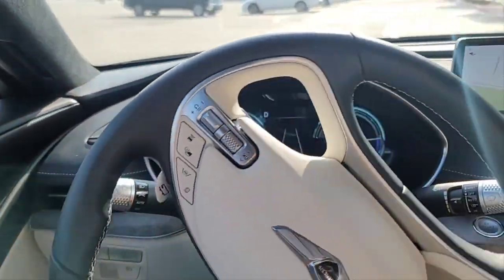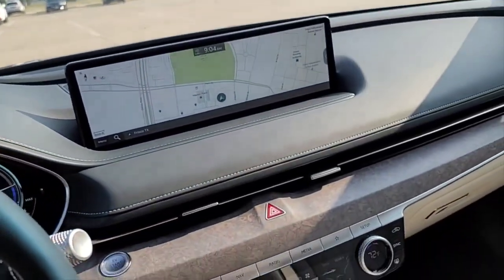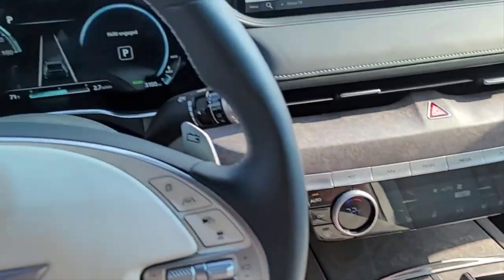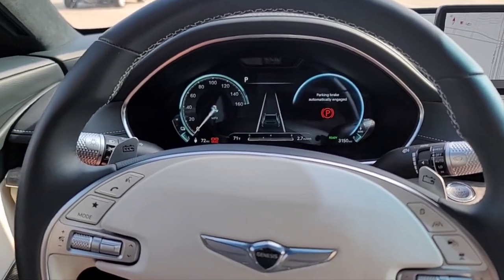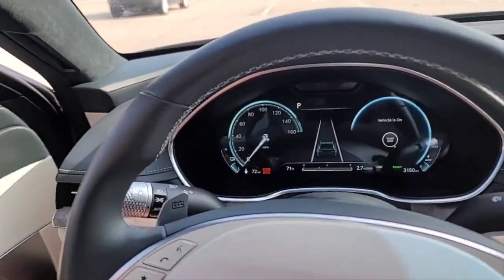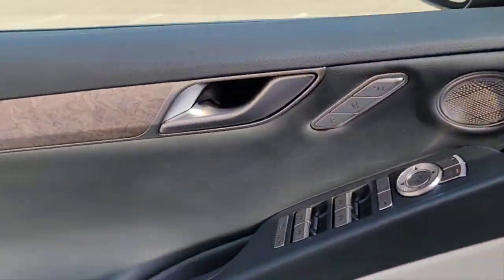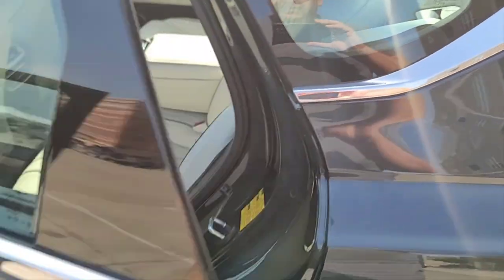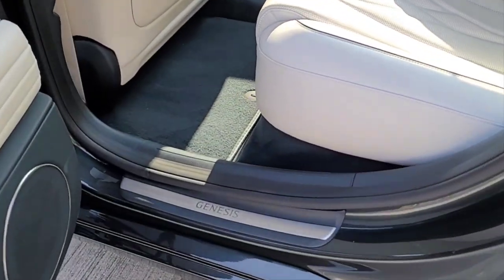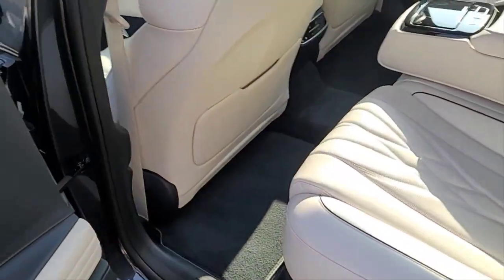Here we go. Nice and open space. First off, being that it's an EV, we're obviously limited by range. And I'll show you how difficult that is here. Not only just because we're in Texas, but because it's an EV. First, you'll see how high up the floor is compared to the rest of the cars that you get into.